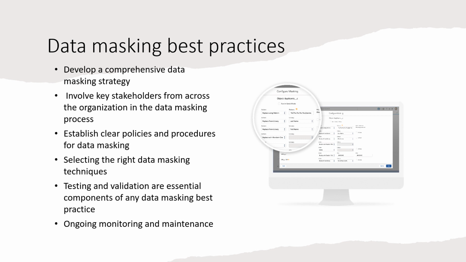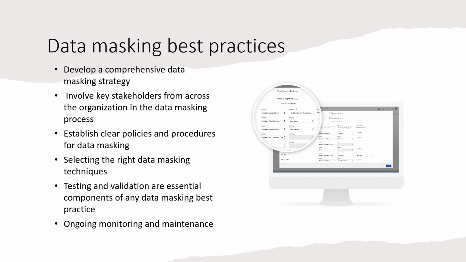First and foremost, it's crucial to develop a comprehensive data masking strategy. This strategy should be like a roadmap, outlining the specific goals, requirements, and approaches for masking sensitive data across the organization. It's not just about applying a one-size-fits-all solution. Rather, it's about carefully assessing the unique needs of each data element and determining the appropriate level of masking required. Think of it like planning a trip. You need to consider the destination, the route, and the mode of transportation to ensure a smooth and successful journey.